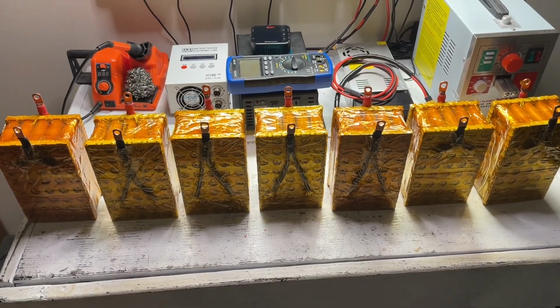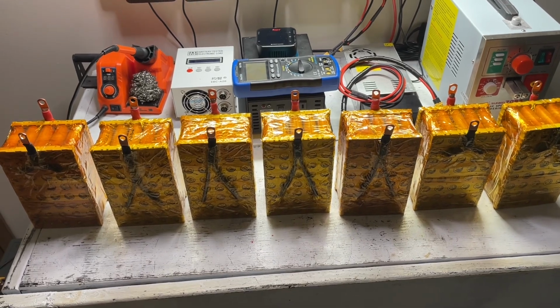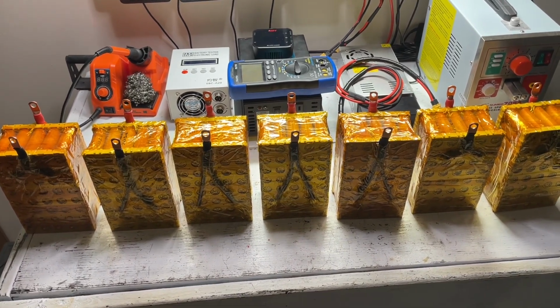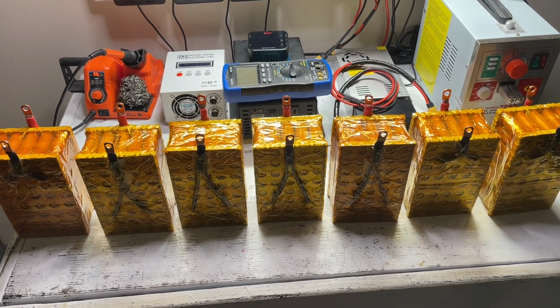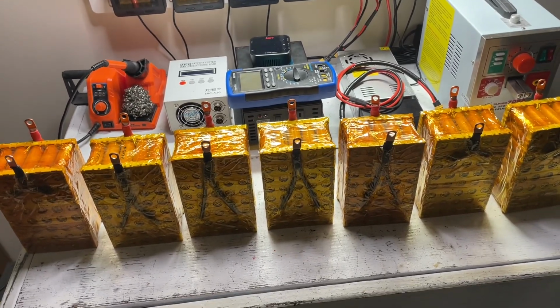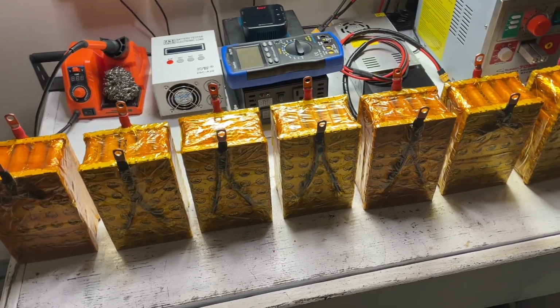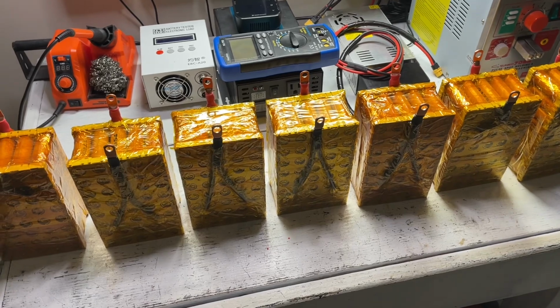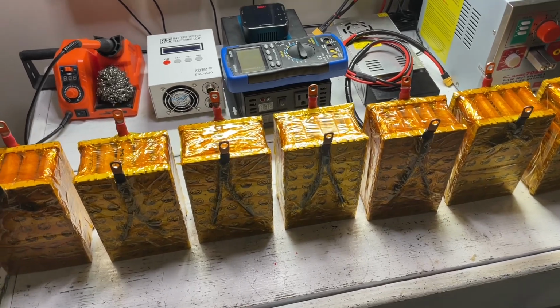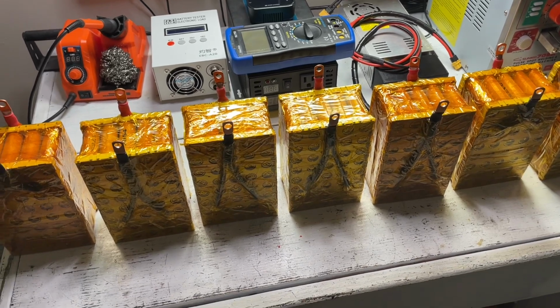Okay guys, welcome back to the channel, and as in the opening we're going to be building this power supply today. It's been about a month since I've posted a video. The main reason being is because the next thing I was doing was building this power supply, and after we built all 7 of these cells, we have to let them sit for about a month just to make sure they haven't been self-discharging.